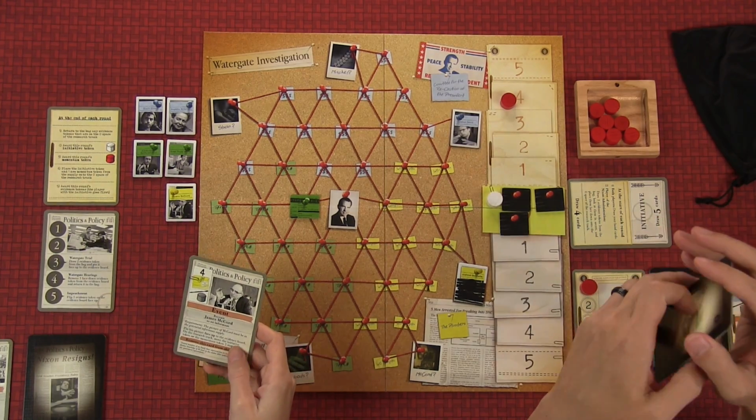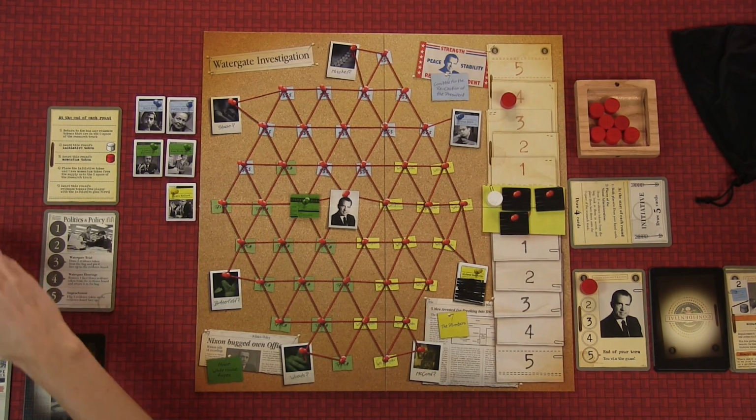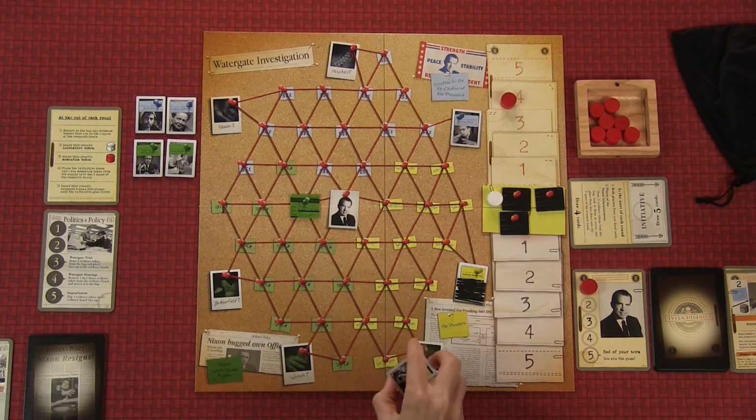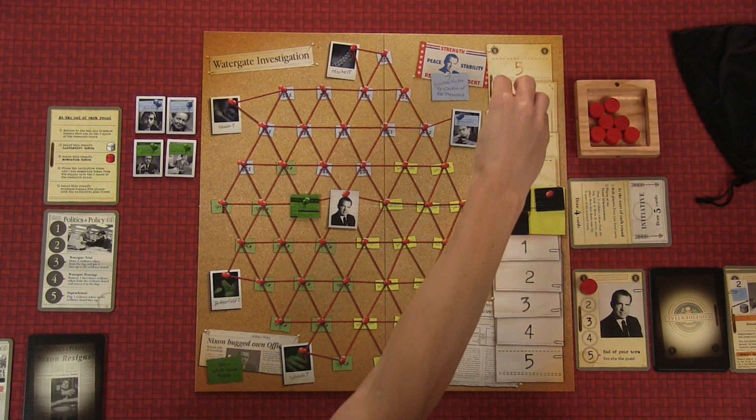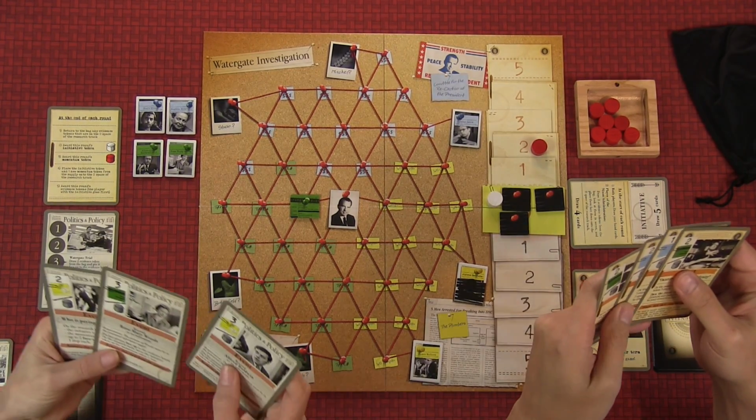All right, I'm going to bring out the support of James McCord as an informant. So he goes out. I bring out James McCord, another pinned link on the board. James McCord, pinned to the board. And then I move the initiative or momentum token 2 steps. You're going to make me really push this, aren't you? Yes.